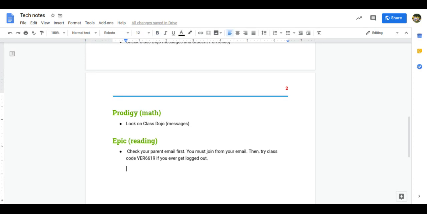And then so far, Epic is the last resource. This is something we use in the classrooms all the time. If you have an iPad at home, Epic is awesome on the iPad. I'm not sure about the Kindles. Harper has a Kindle, so I will have to check that out.